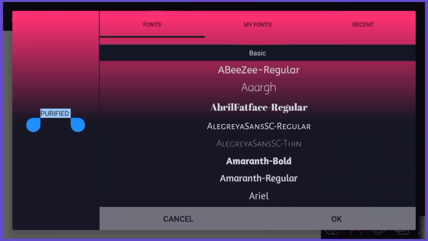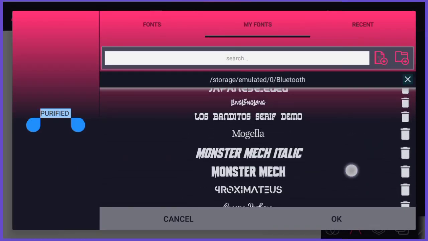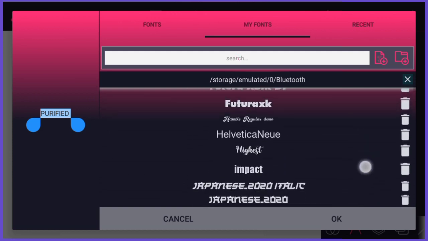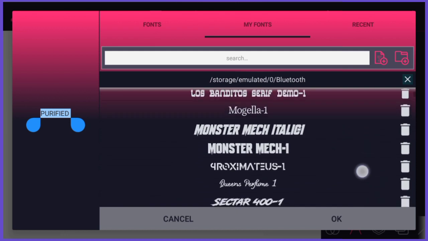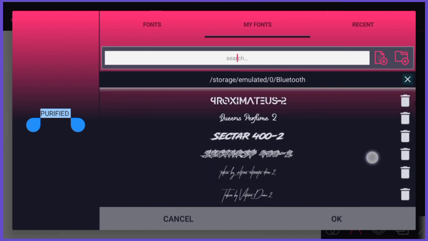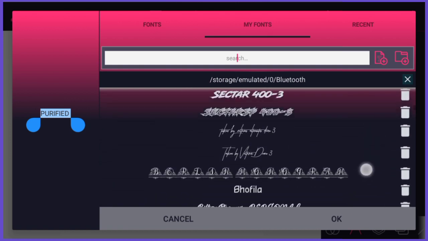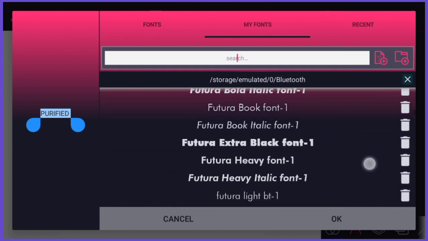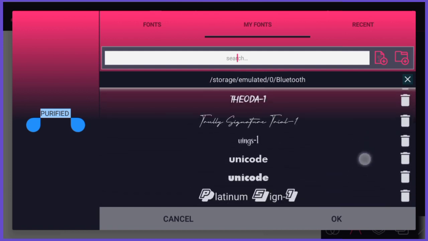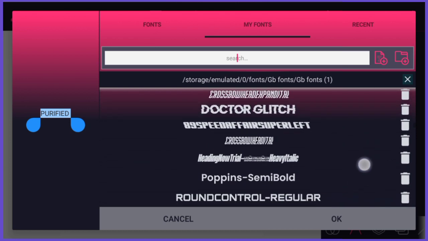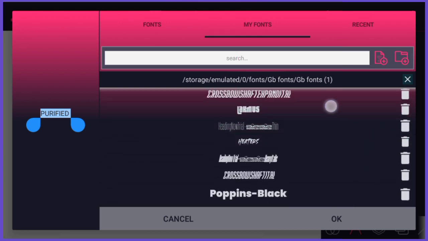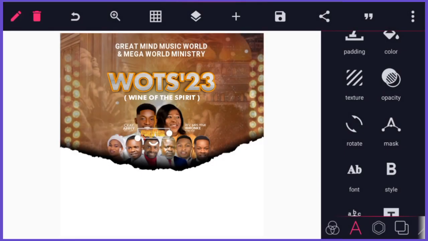Then you select a good font. Okay, I must locate that font I used. Let that be a sign of originality in the work also. I must look for that font. But if I do not see it, we also work with any one we have here. Okay, but I believe that font is going to be here. Just okay, I've seen it. This is the font I actually used.